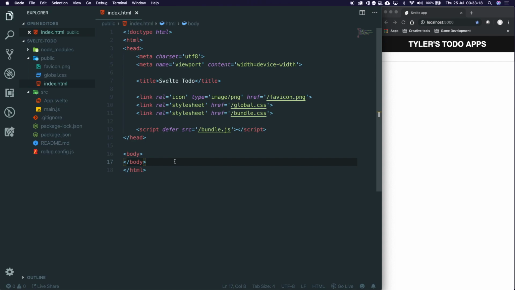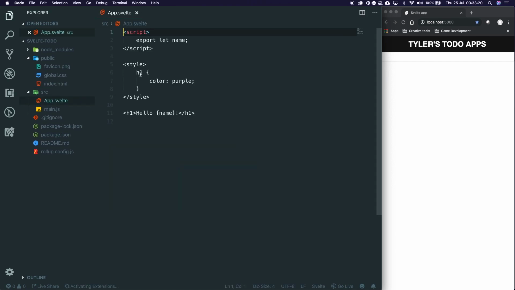So I'm actually going to write the CSS inline with this, but as you can see, this is how you would write it, just how you would normally write inline CSS and inline script tags. So let's delete the style tag from in here to start with. Now, we also want to delete this.